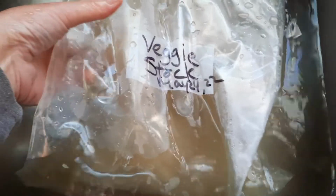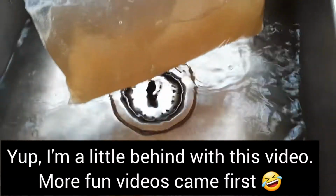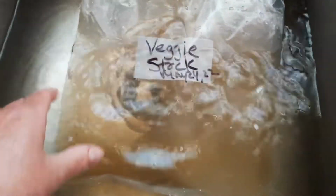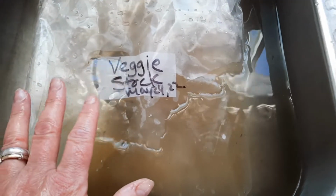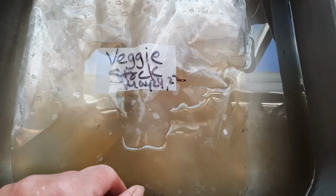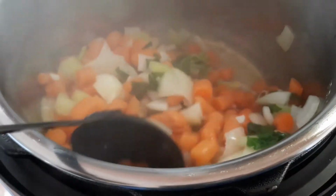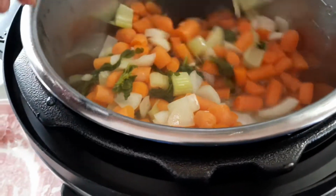Also, I'll show you what's thawing out over here. So this is my veggie stock that I saved from way back on May 24th. Today's June 8th, I think. So I just have it soaking in some hot water in a sink here to thaw out, and then I'm just going to use that in my soup. And how I got it was just by cooking some fresh veggies in a pot, or steaming them, and then I used the liquid. You just want to keep stirring your veggies just like you would on the stove.